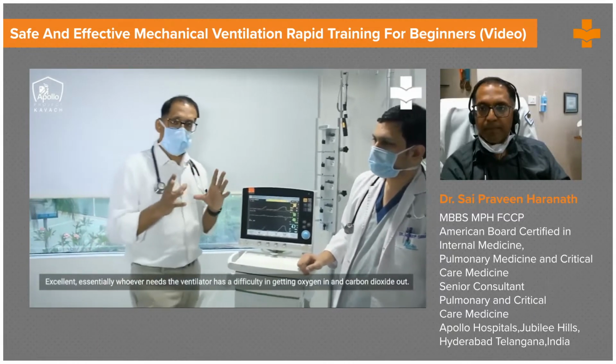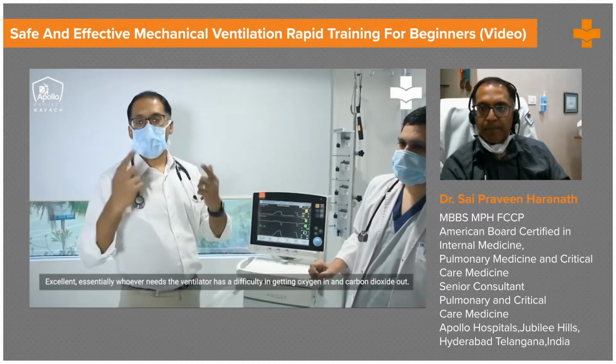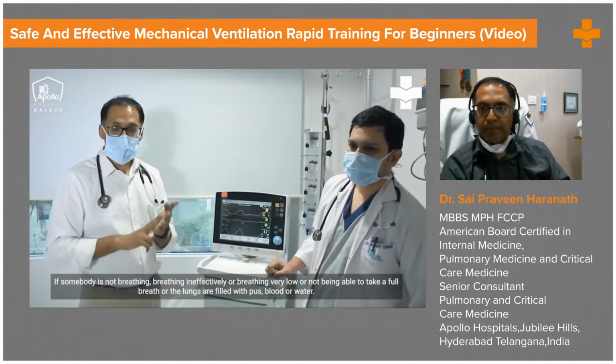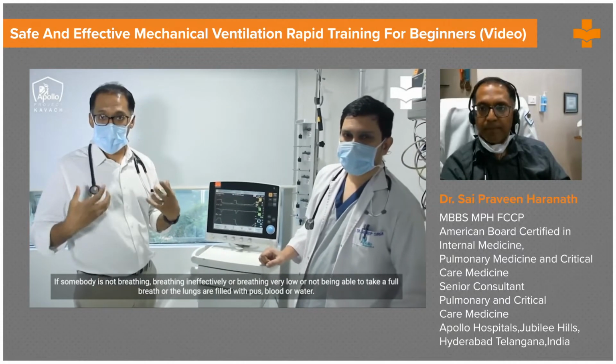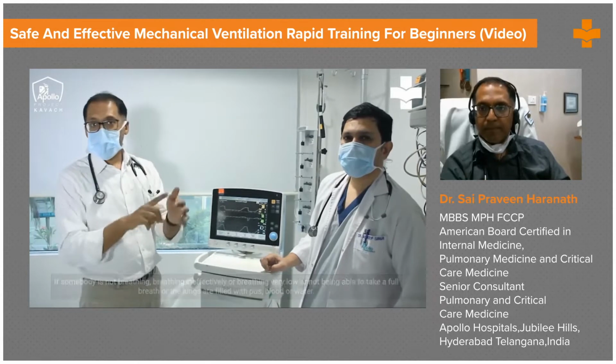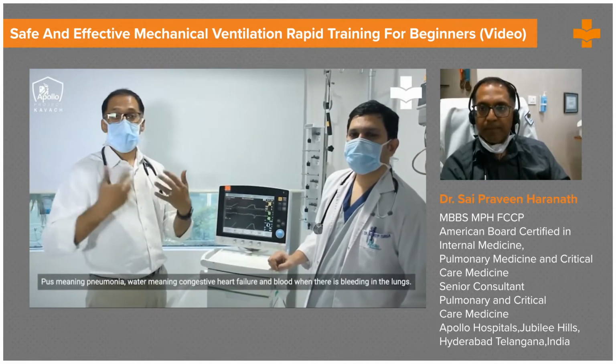Excellent. So essentially, whoever needs a ventilator has a difficulty in getting oxygen in, carbon dioxide out. Somebody is not breathing, is breathing ineffectively or breathing very low and not able to take a full breath, or the lungs are filled with pus, blood or water. Pus meaning pneumonia, water meaning congestive heart failure, or blood where there is bleeding in the lung.